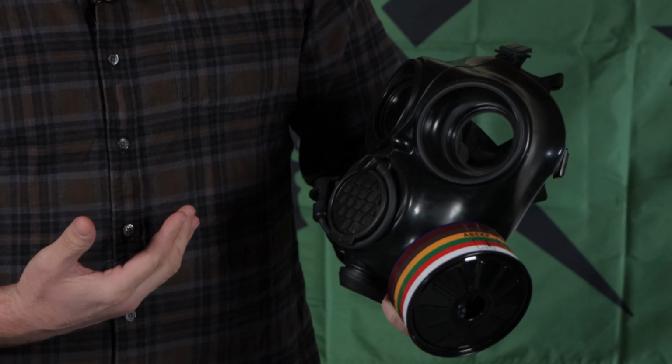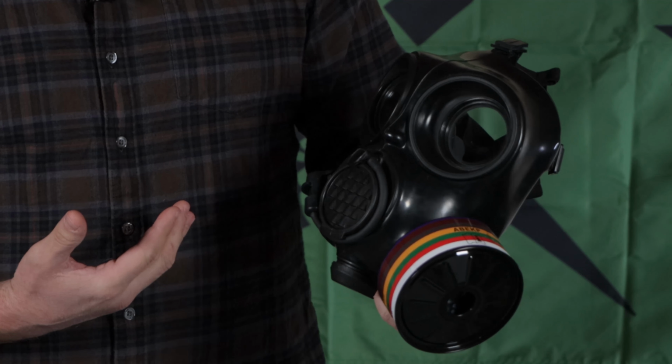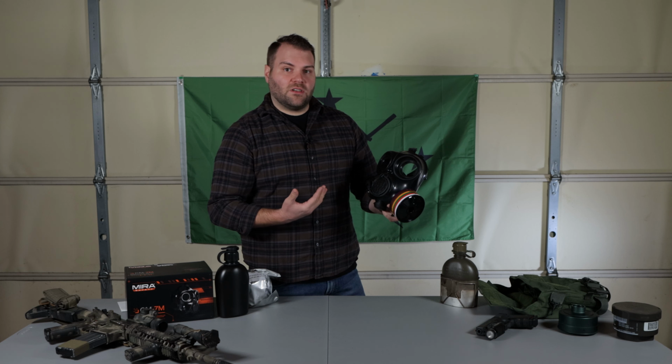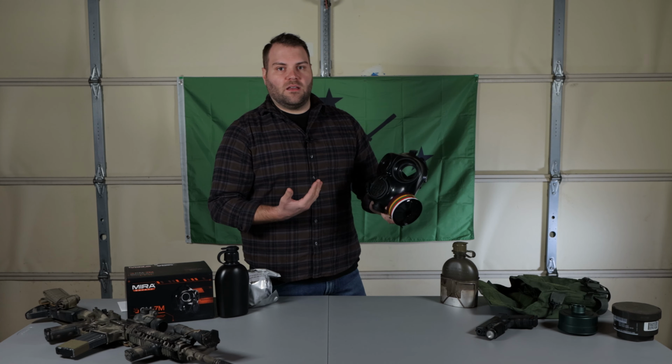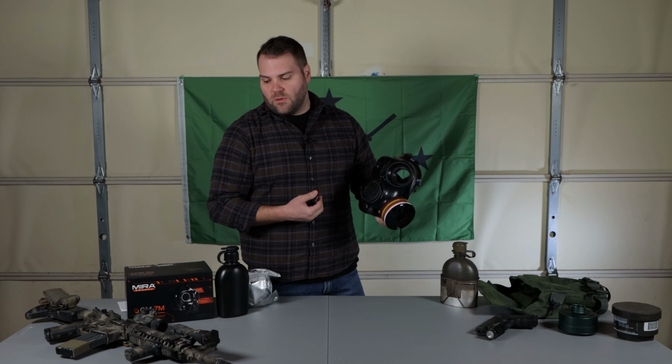My initial impressions on the mask is it's comfortable. The field of view is pretty decent on it. Actually, you get pretty used to it after a while. And overall, I like it. It fits well with most of the rifles and long guns that I've used so far. And I'm really happy to have it.